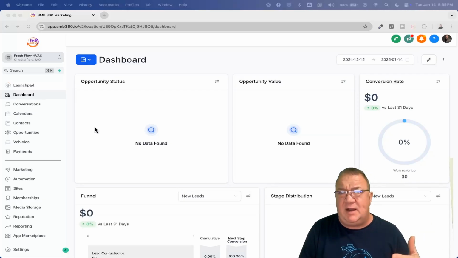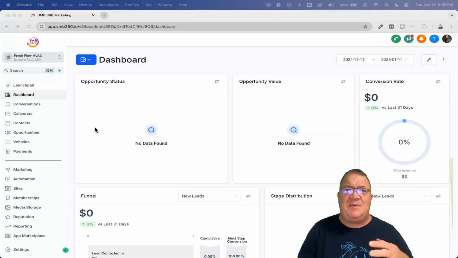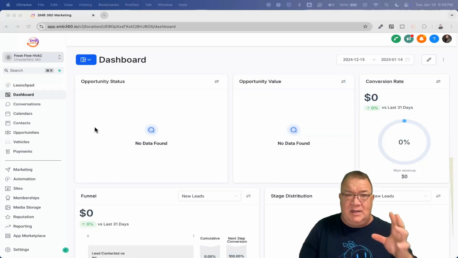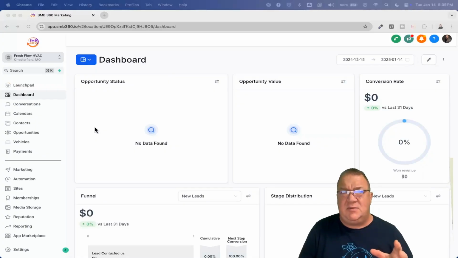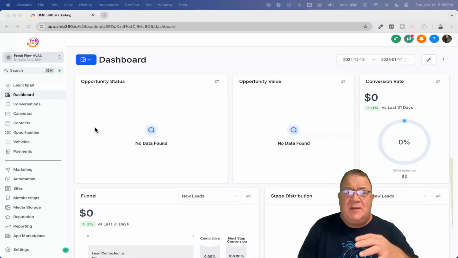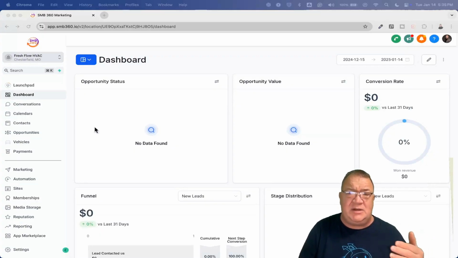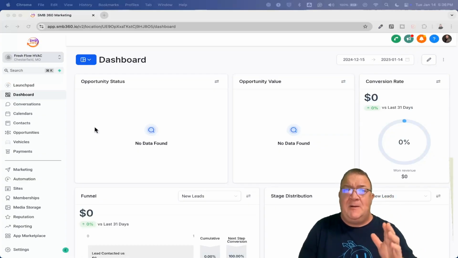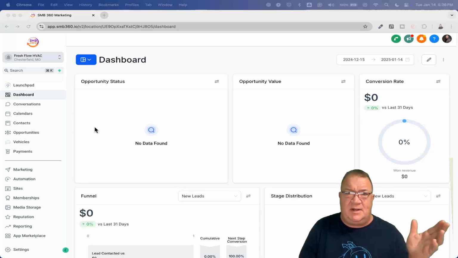Then let's move forward again a little bit, probably a couple months ago, when Highlevel released custom objects. This was back when the Highlevel Summit happened, around October of 2024, when they said, hey, now we have custom objects. With these custom objects, you can literally have a true CRM system where you're not just dealing with contacts, you're dealing with any object that you ever wanted to create. And now you can also add custom fields to extend that custom object to include additional information about it. I'm going to go over that very briefly, just to give you an idea. I already have a whole other video on my YouTube channel regarding custom objects, if you're really interested. But this is a progression that custom fields have made over the lifetime of Highlevel.